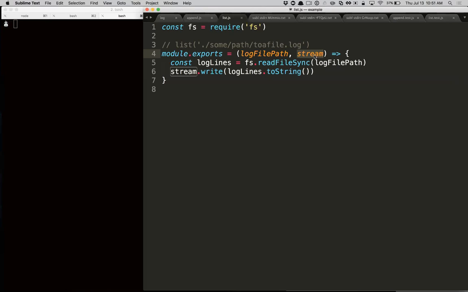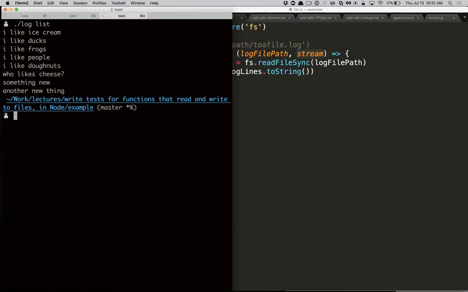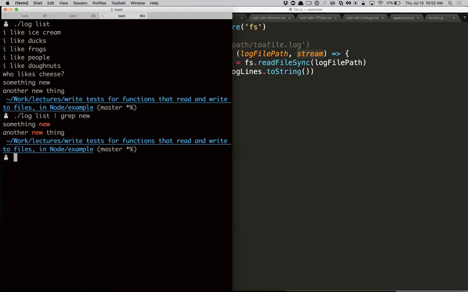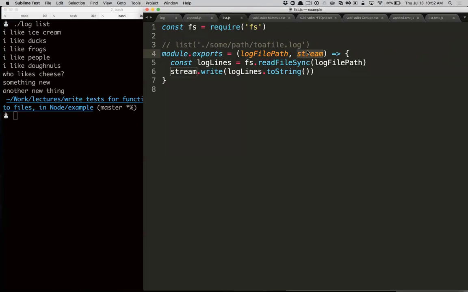So the output of the stream is only text. That's technically not true, but for the sake of learning how this stuff works, let's just say they're text all the time. You can send binary data and all kinds of information, but text is very common, especially with all the commands in the terminal. Humans only understand text, so we're just going to pipe text around. Cool. So when I do log list, it writes to the standard out write stream, which I could pipe to grep and grep for just new. So it's a stream just like the other one, but that's why we're passing in the stream we want it to print.